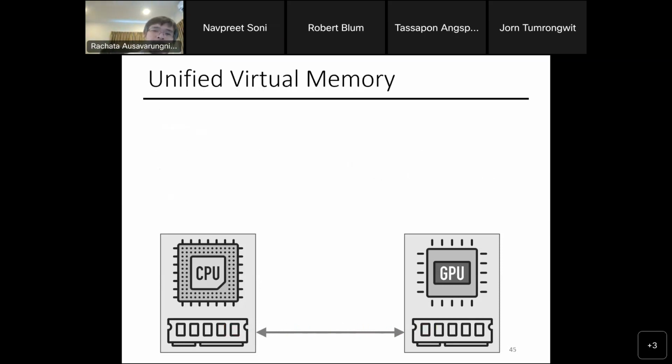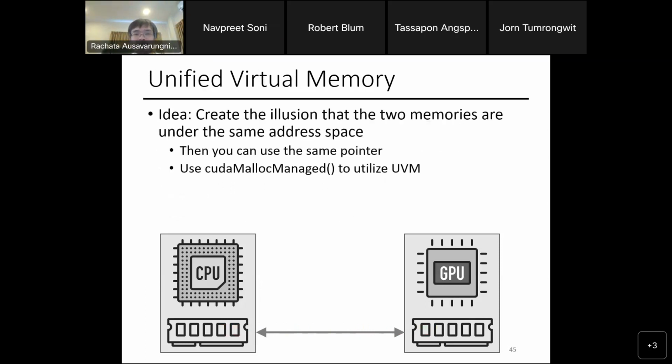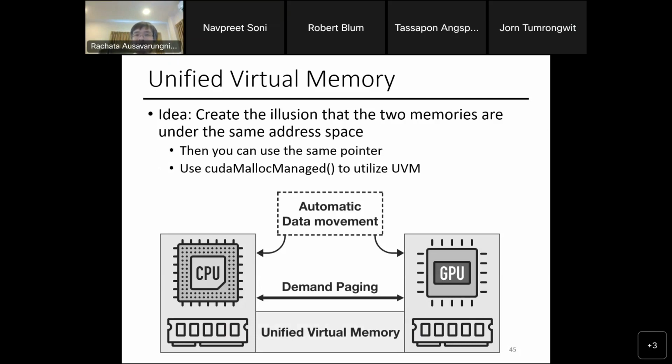You also can do what we call unified virtual memory. This is one of the technologies enabled by NVIDIA. The idea is I can create the illusion that the two memories are the same thing within the same address space, and you can call cudaMallocManaged, where you can enjoy segfaults but without worrying about the data transfer. This is easier. It basically allows you to treat the pointer as if it can be either on the CPU or the GPU. And then the CUDA driver would manage the rest, so the data movement is automatic.